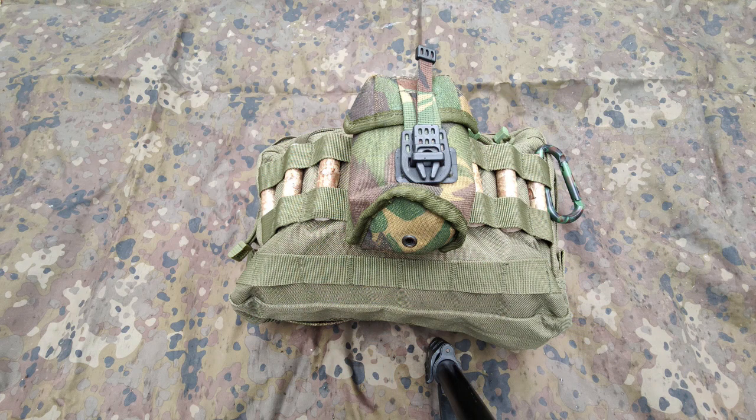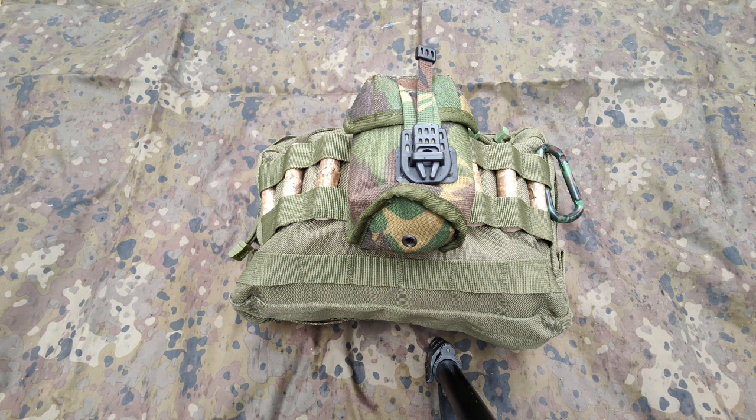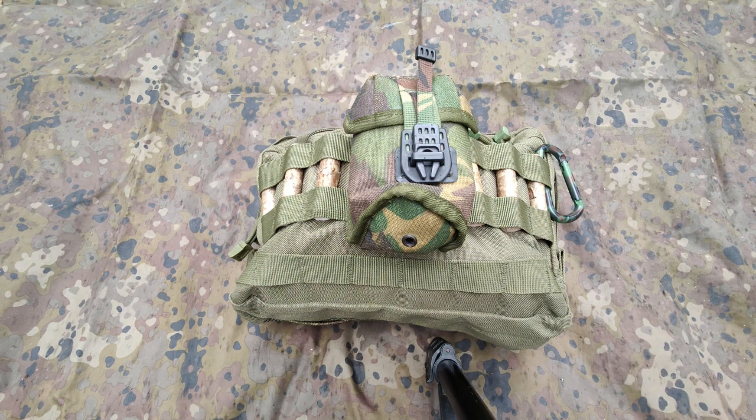I would definitely call this a budget brand. They've got many other chest rigs for different situations — a first aid one, etc. This is a tactical one. I'll run through absolutely everything with you now. The brand name is YNEX — W-Y-N-E-X — and on Amazon, the one you're looking at today is the YNEX Tactical Chest Rig. It comes in three colors: black — great for security or police work — green, as you see here, and tan. It cost me £18.99, believe it or not.